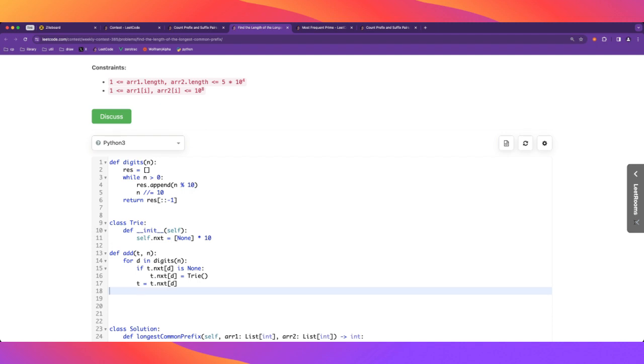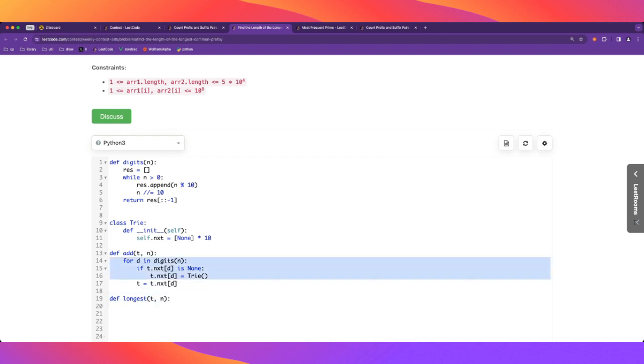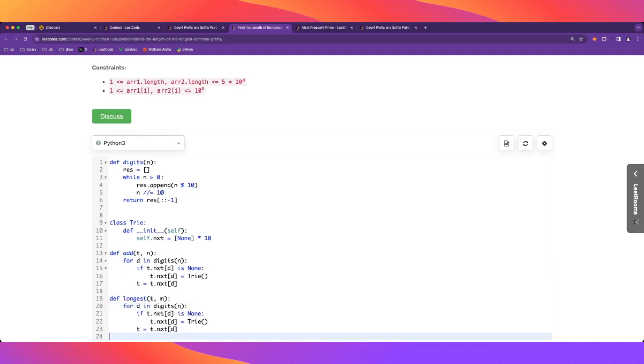And then we're going to need another function so that it's going to give us the longest prefix for the trie. So this is going to be similar to this, but we don't want to create nodes. We don't want to add nodes.